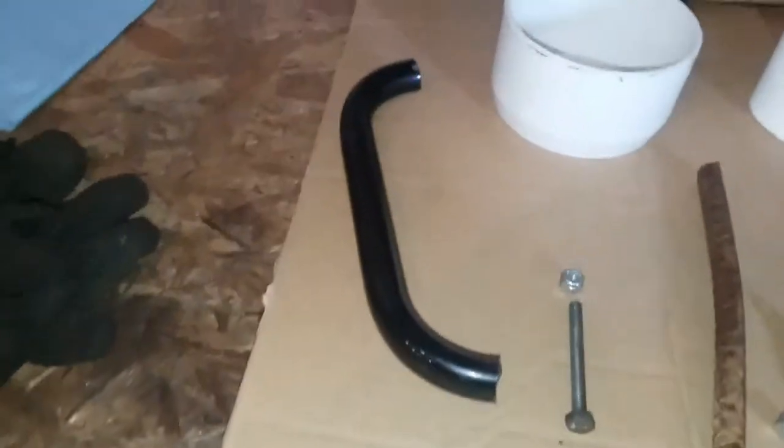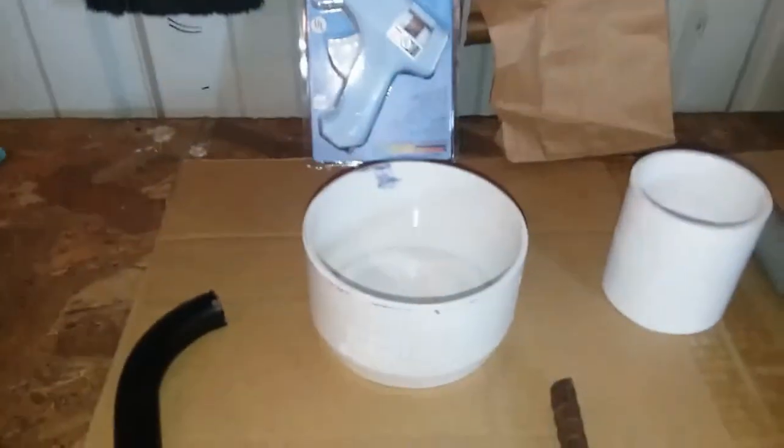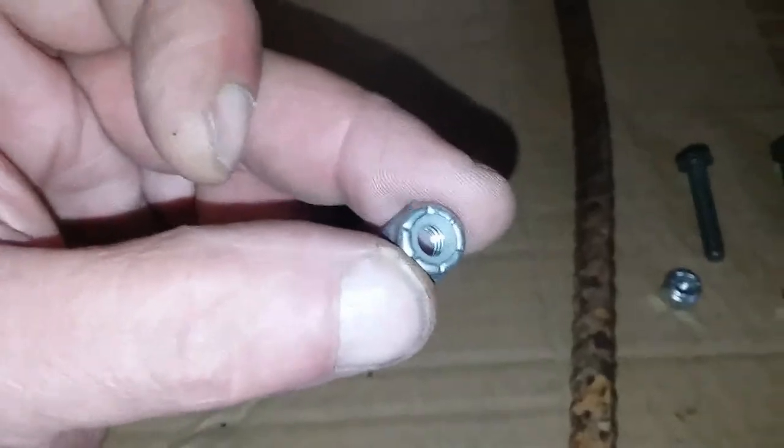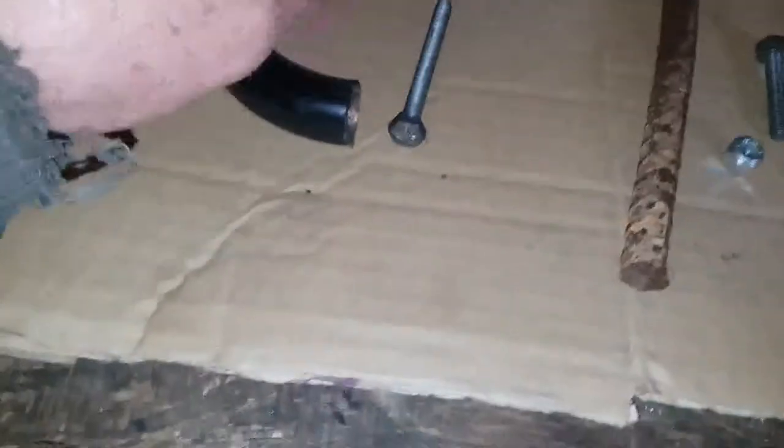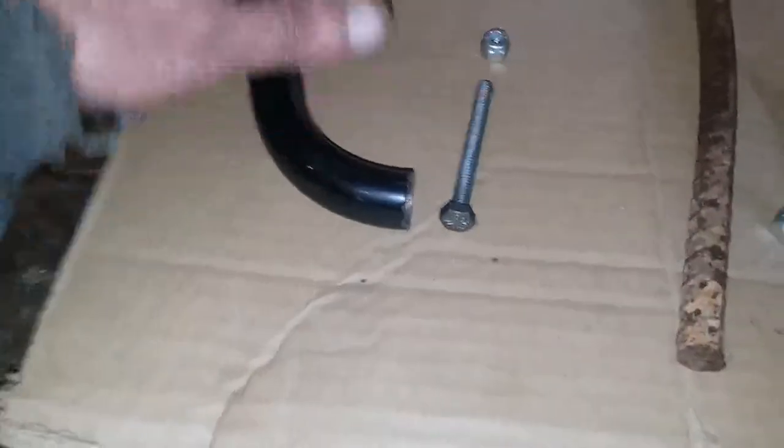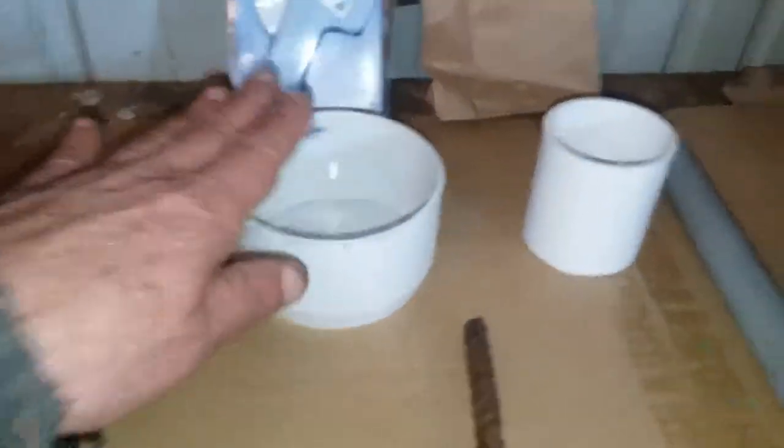So there's your main parts. You got something I'm going to use for a handle, and your three pieces. Now here I've got some bolts, and I'm using the lock nut style with the nylon. See the nylon inside the lock nut there? I'm using the nylon lock nut, and basically a bolt and a nut for this handle to go onto this.